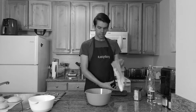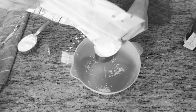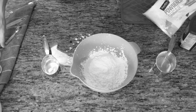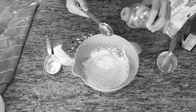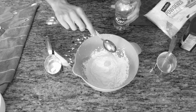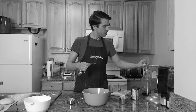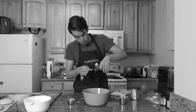Now that we've made the cookies, we're now going to make the black and white. Get a bowl and get about 1.5 cups of powdered sugar. So like I said, 1 cup and a half. Then grab the Karo syrup from your friend who's shooting that low-budget horror movie that's going to make him big. Pour in 1 tablespoon. And my heart hurts just looking at this. Then 1/4 teaspoon of vanilla. Careful, careful. Ooh.